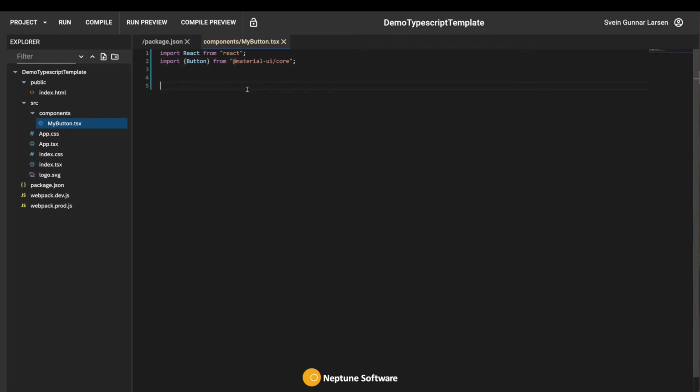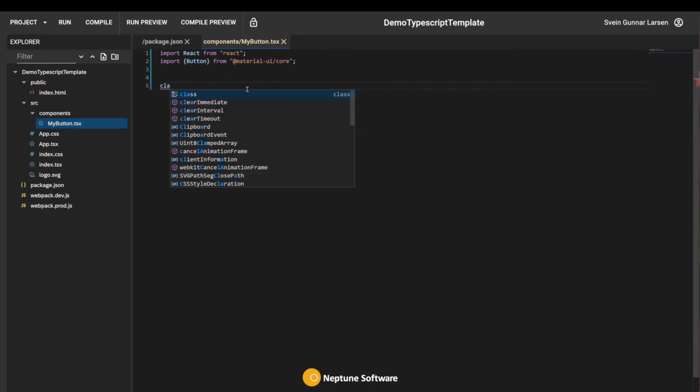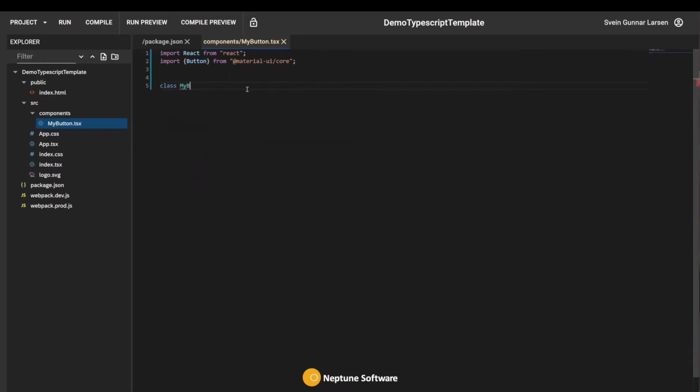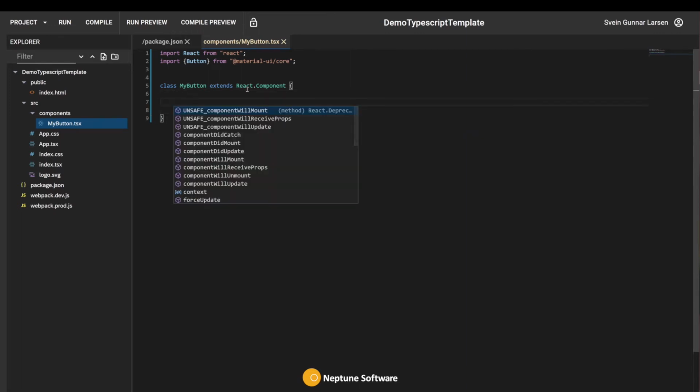So I'll go ahead and define a class, which is my button, and that class extends React component. And also again, if I autocomplete or get completions inside here, it will list all members of React components.